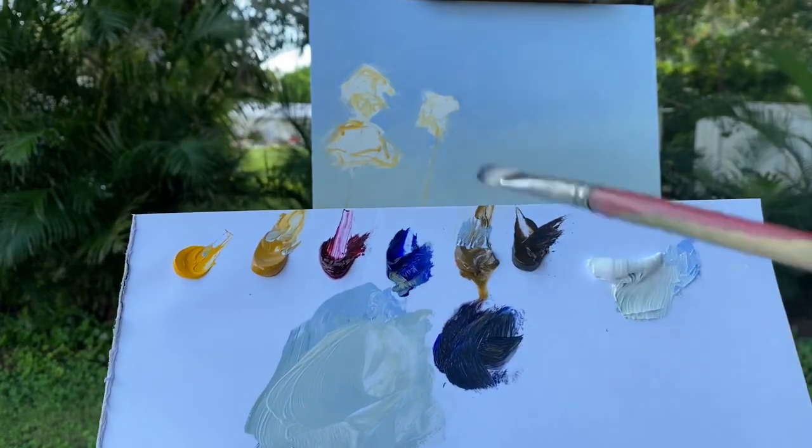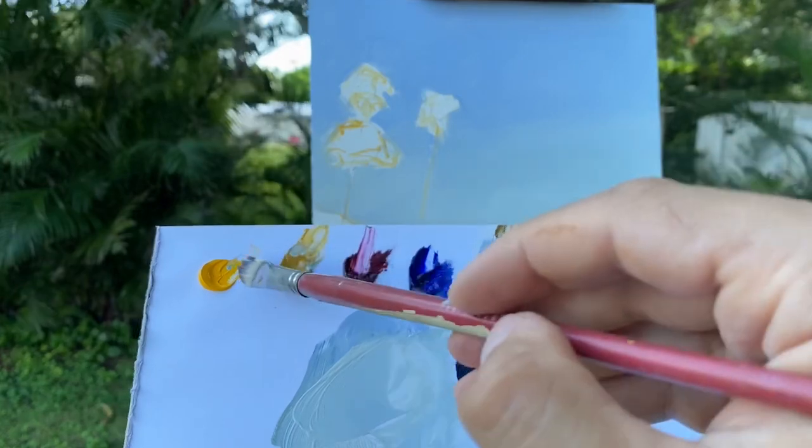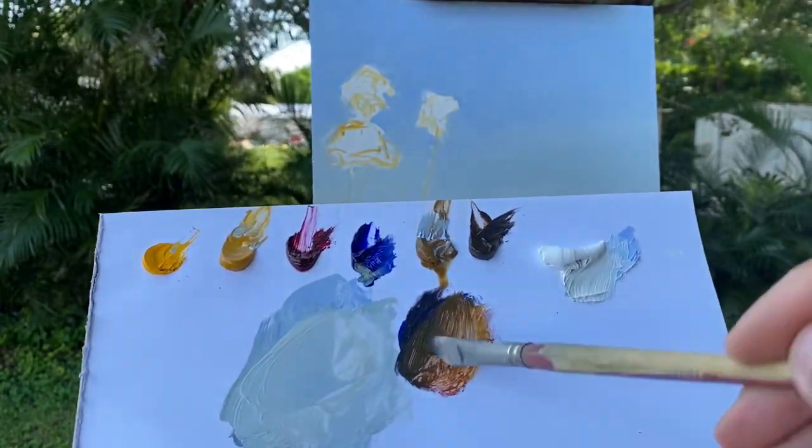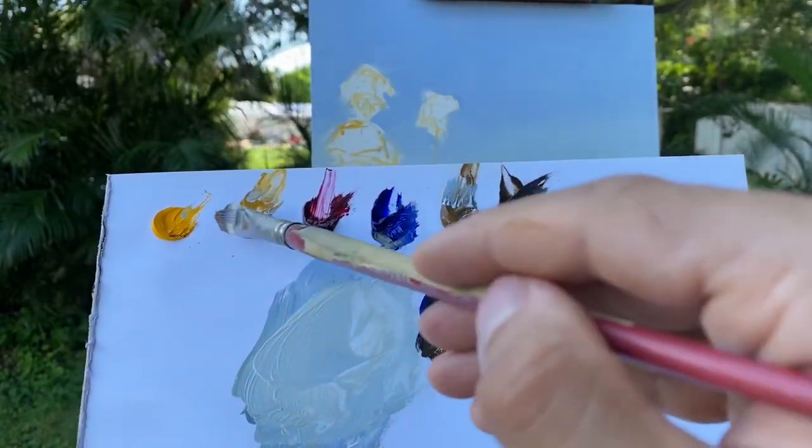So let me just add a little bit of alizarin crimson to that mix. Maybe a little bit of cad yellow. Make this muddy, dirty green.